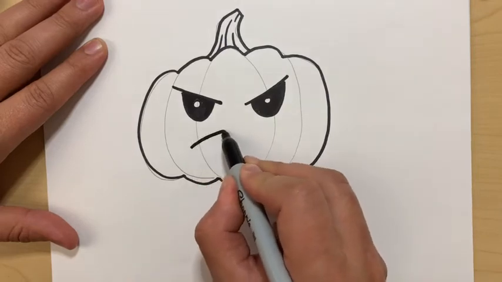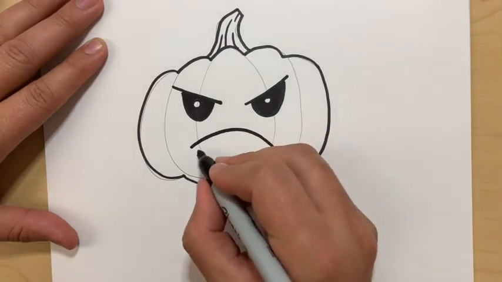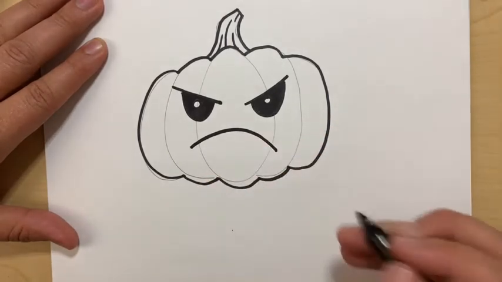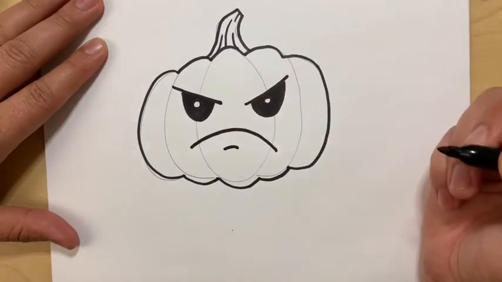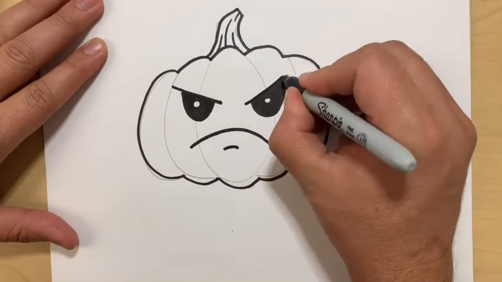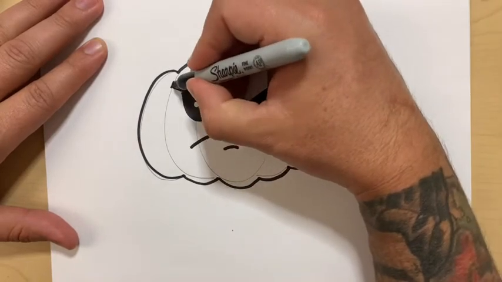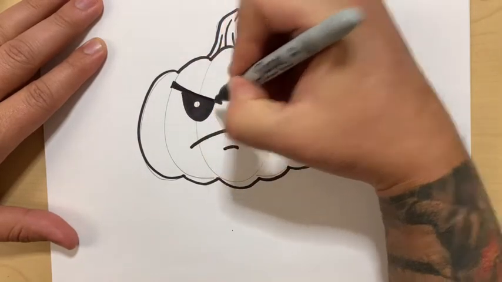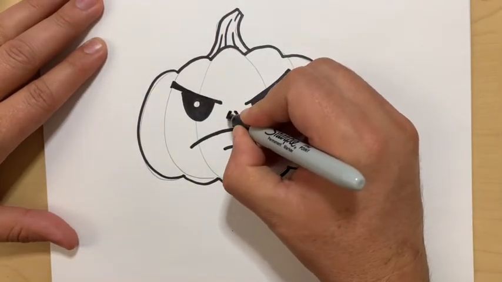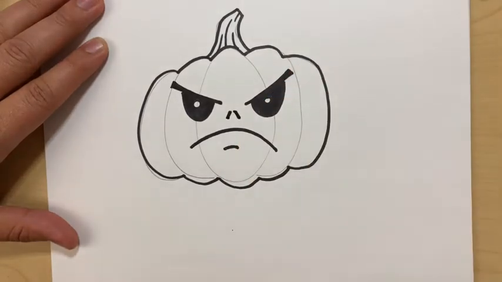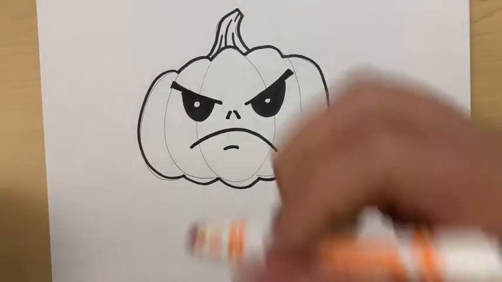Next, I'm going to draw the mouth. I'm going to draw an upside down curve to make it look like the upper lip is pouting or furrowing. I just drew another second line like that. As a detail, I thicken up the little diagonal lines above the eyes, and there you have it. Next, draw 2 little lines for my nose. That is completely optional. You do not have to add a nose if you do not want to.